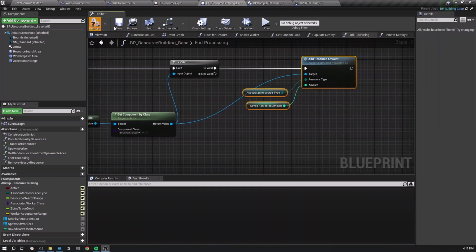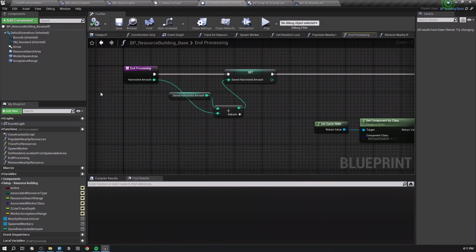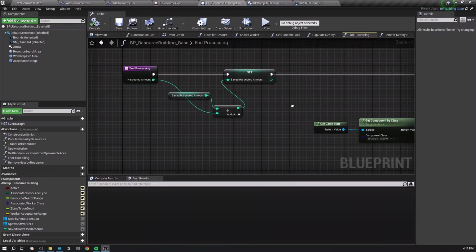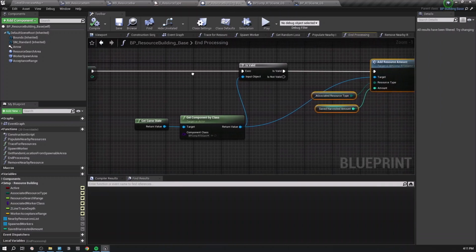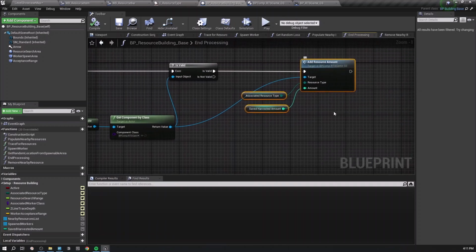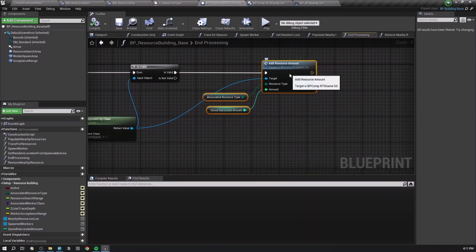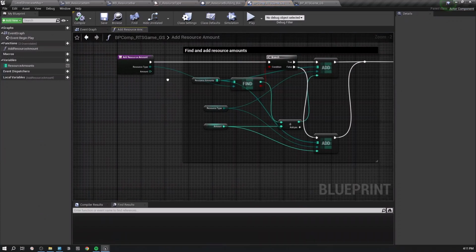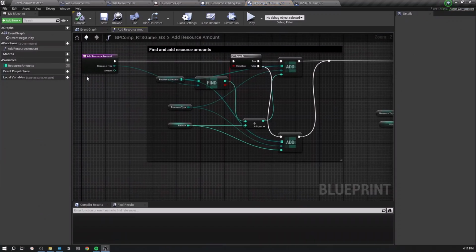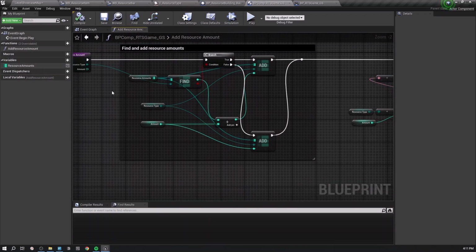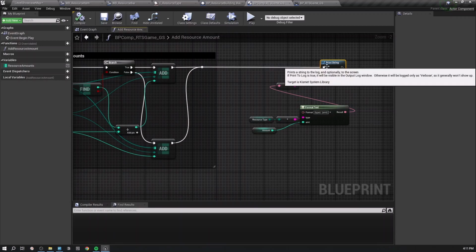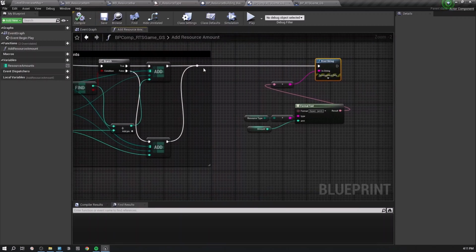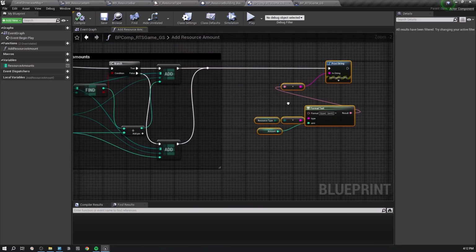Okay, so each time when a farmer processes resources, it will save the harvested amount at the resource building base level, and it will forward to the game state by calling this add resource amount function. And when it is calling this add resource amount function, it will update the records at this resource amounts map, right? Okay, and just for the demonstration purposes, we can print the value.